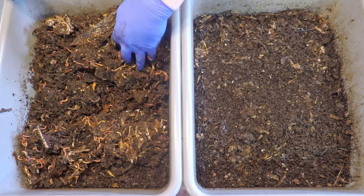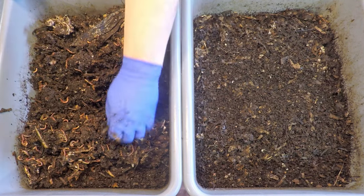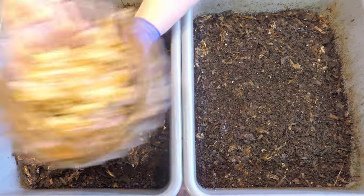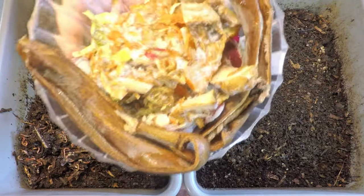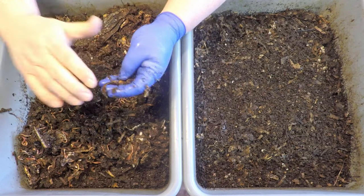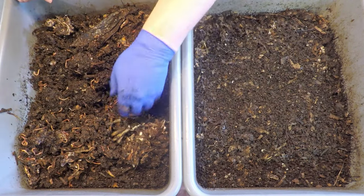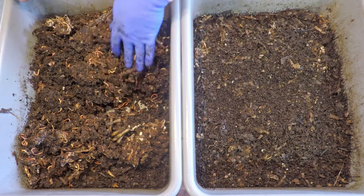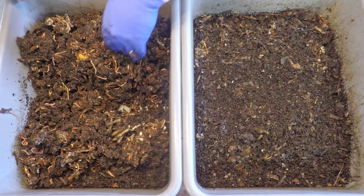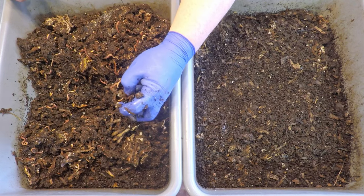I believe we were pretty generous on the bedding last time — I can see little bits of it still lingering around. Another unusual thing we put into these systems — usually it's kitchen scraps like what they're getting here today, banana peel and quite a wide variety — but these were tulip stems, perhaps trimmed too long when trying to make them the same height for a vase. These are tulip stems and tulip leaves. They were thrown in with all my other frozen kitchen scraps. And here's a really slow-going item: the seed out of a mango.